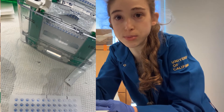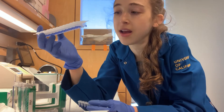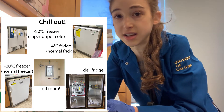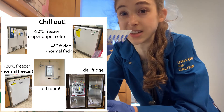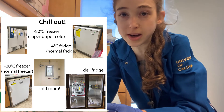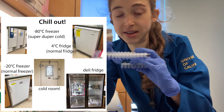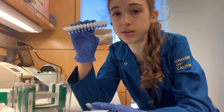Another thing is you can prepare samples ahead of time. If it took you a really long time to collect all the samples you want to run on your gel, you might be too exhausted or not have time to actually run it. So you can store samples that you've already prepared — with the SDS buffer and everything — in the minus 20 freezer. You don't want to just leave your sample fresh for days because it can start degrading. Store the prepared samples in the minus 20, keep your original sample aliquot in the minus 80, and when you're ready to run, everything is good to go.